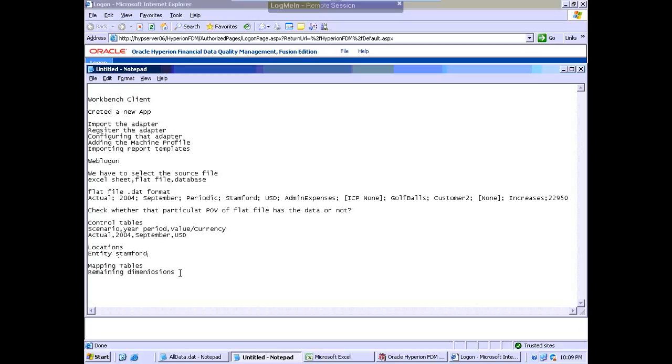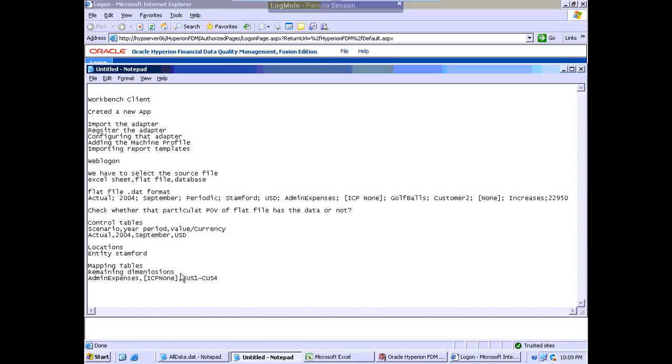All the remaining dimensions we are creating under mapping tables, like what we have account dimension, admin expenses, ICP none, custom 1 to 4. Okay, so this is the way to create the dimensions in FDM.